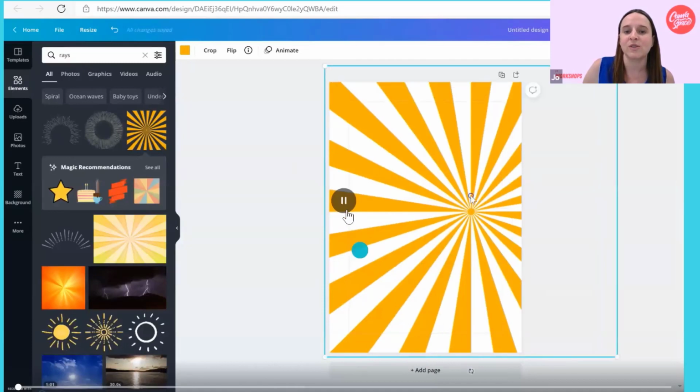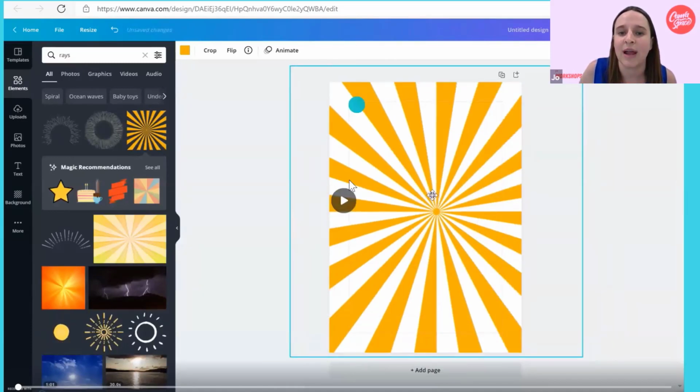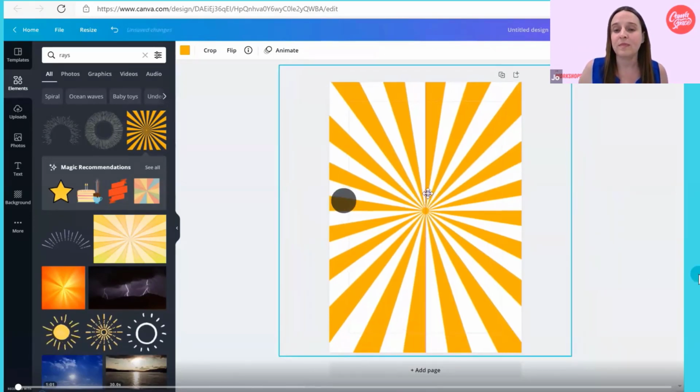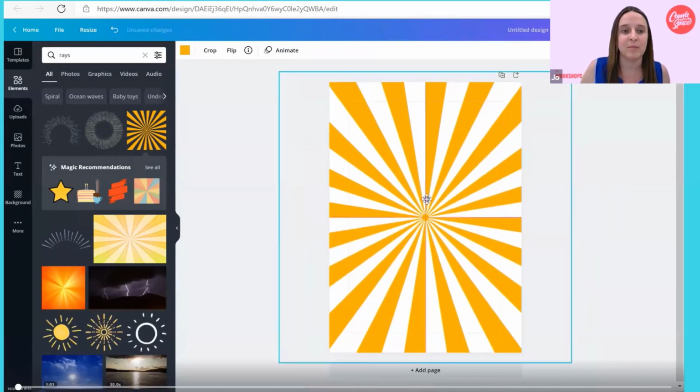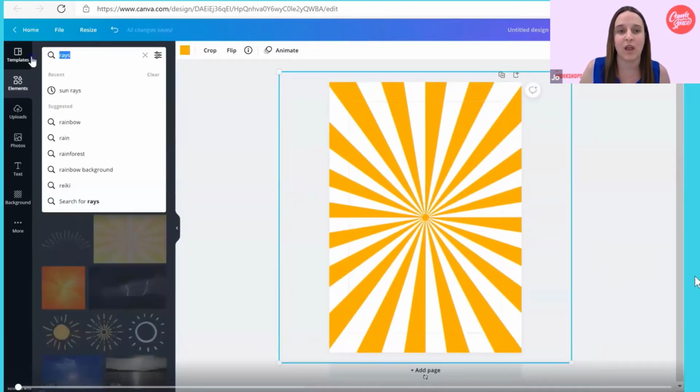It's really a good idea, if you can see here, I'll just pause. You see this little line around the outside here within your picture? You're able to go to file and show your margins so that you can keep everything aligned really nicely. So I just straighten this up in the middle. It's got these nice little guidelines for alignment.